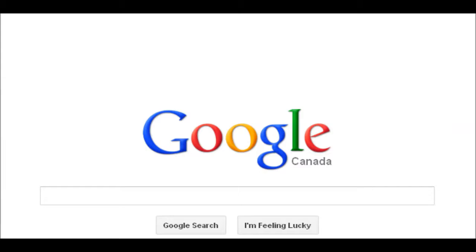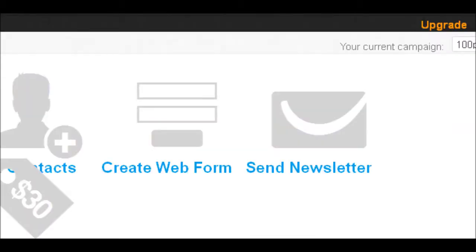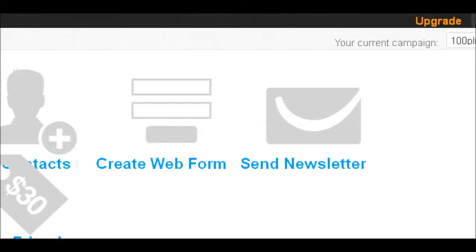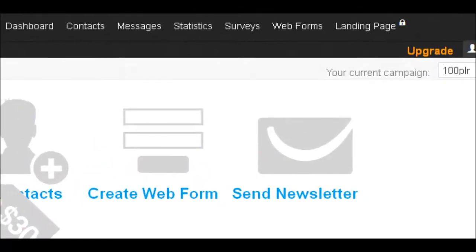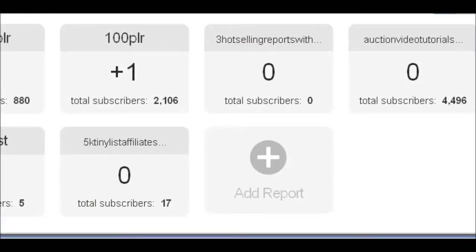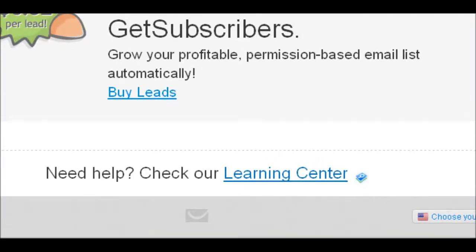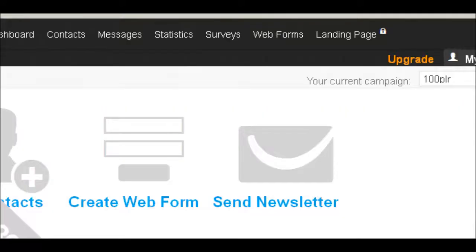There are other types of co-reg companies, and I'll provide them in a list, which you should be able to view in the folder that you got when you got this course. For now, let me quickly go to my GetResponse account, and you would find their CoReg by going to my account. They're always changing their site, so you could always find it by going to the bottom of the page and going to the Learning Center, or going to the Help section and typing the words Get Subscribers. That is the name of the company that they use for co-registration.